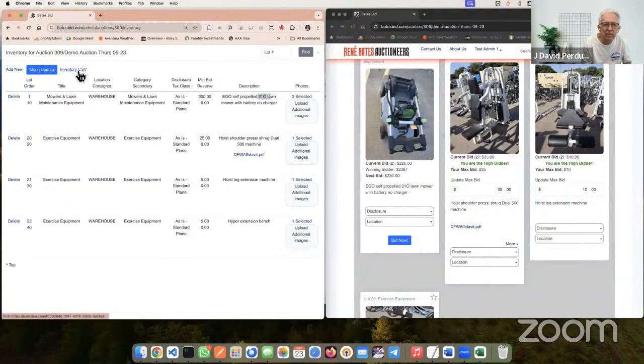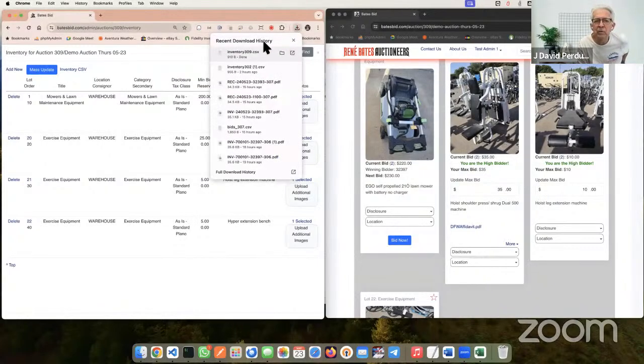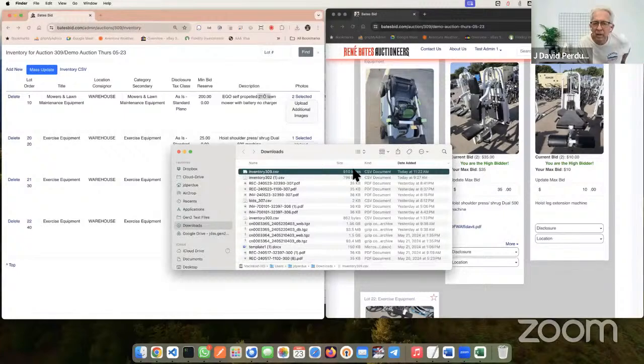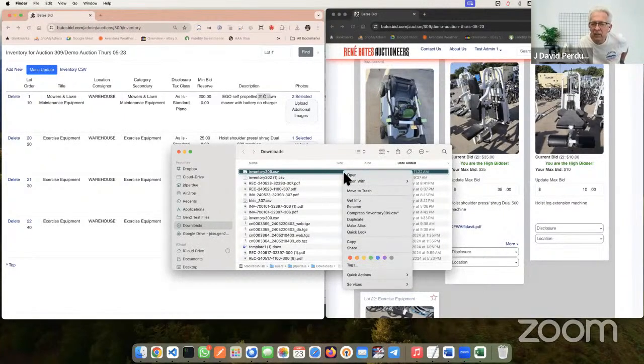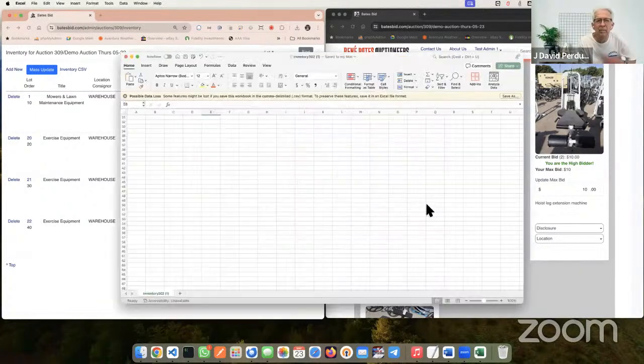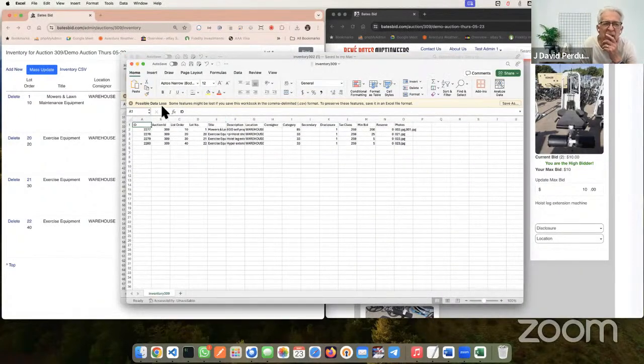So to do that, first thing you want to do is download a CSV file of the current inventory. And then if you go to your download folders, you see it there. I'm going to open it in Excel.